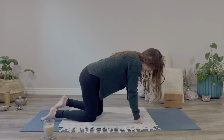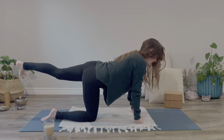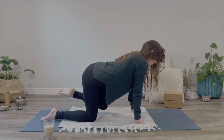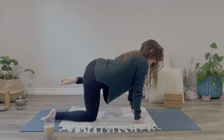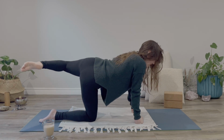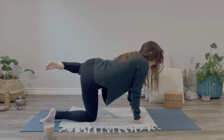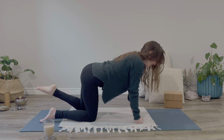Last time. And we'll meet in fire hydrant pose, starting to circle through the left side leg, lubricating, rotating through the left hip joint. Deep breaths. Go the other way with those circles.